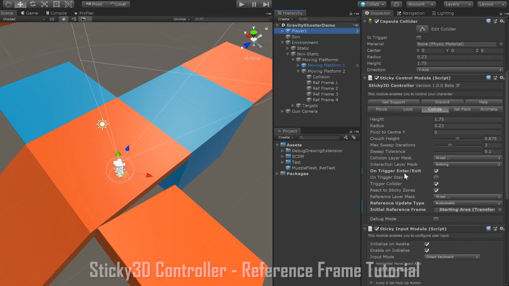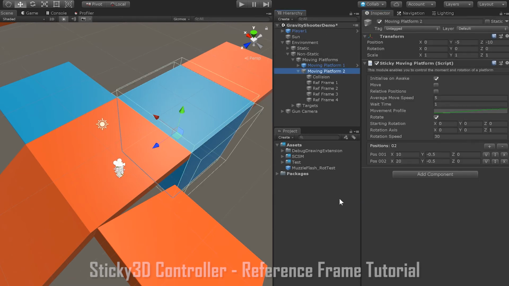If you want a bit more selective control over which reference frame is used, you'll want to use the manual option. The manual option gives you two different ways of controlling the reference frame. You can either set it in code, or you can use sticky zones. To look at how we can use sticky zones, let's take a look at this object in the scene. You probably saw this earlier, spinning in the background. The idea is that we want the player to be able to walk on all four sides of the box. This isn't possible using the automatic option, as only one side of the cube is designated the up direction, so we would only be able to walk on that side. We can, however, achieve this with sticky zones.